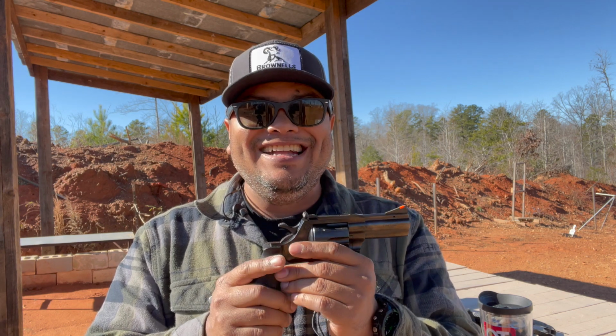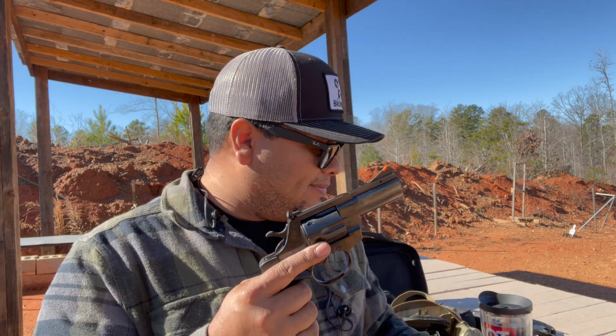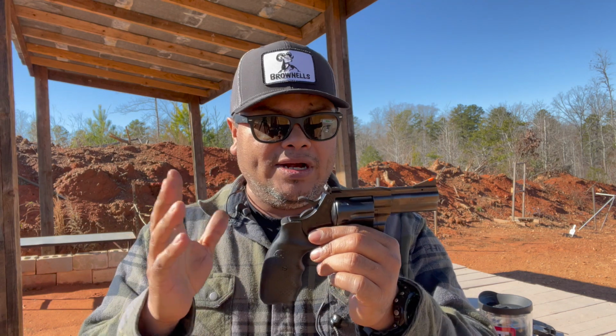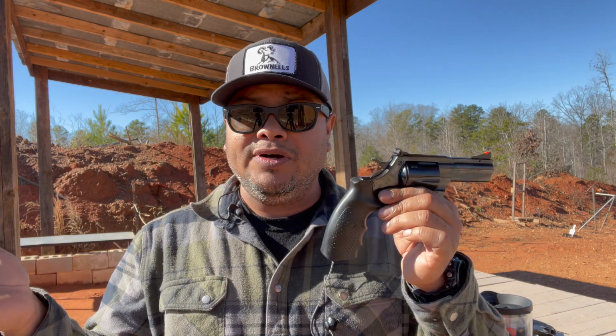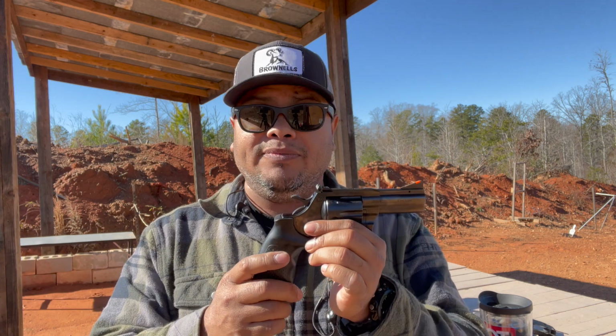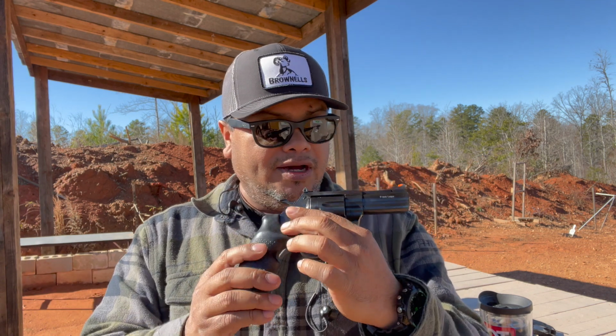So all right guys, as far as the moon clips and everything, you have to check online what is compatible with this revolver. Again, go to Rock Island and shoot them an email. I'm sure they can tell you where to get them from, or get them directly from them. But other than that, that's pretty much it.